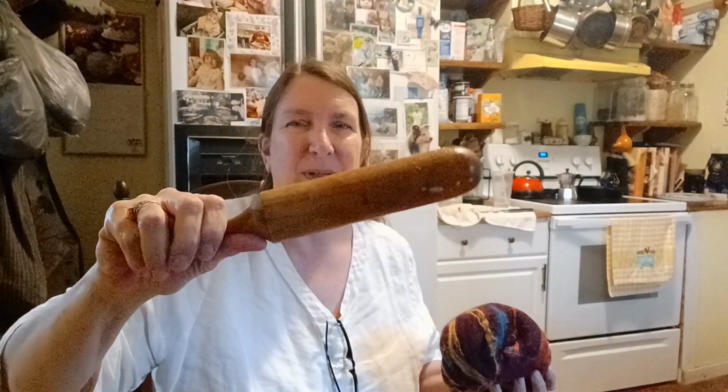The thing that came to my mind was this tool, which is, I don't know, what this might be for darning. It looks like a little teeny rolling pin, but it's really too small. I'm not sure what it is. I used to have a wooden darning implement, and it was more of a ball on the end, not quite like that, but not as long as this. I'm not sure what happened to that. Anyway, something like this or a wooden spoon would work fine. Anything that you can just press in there that's not going to stick to the wool.